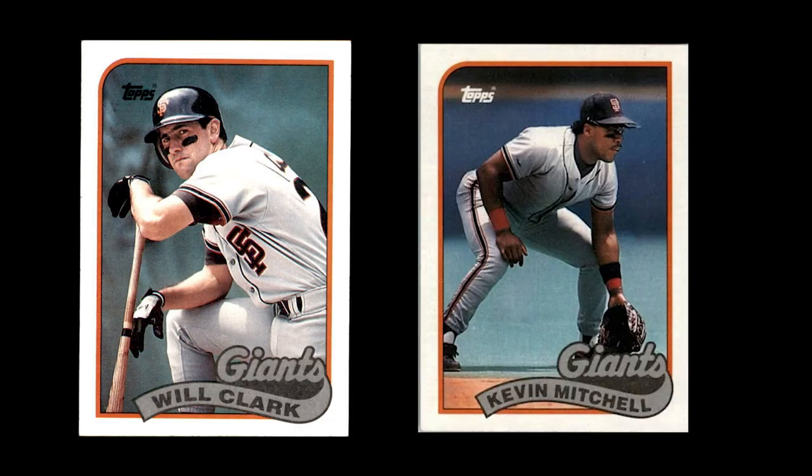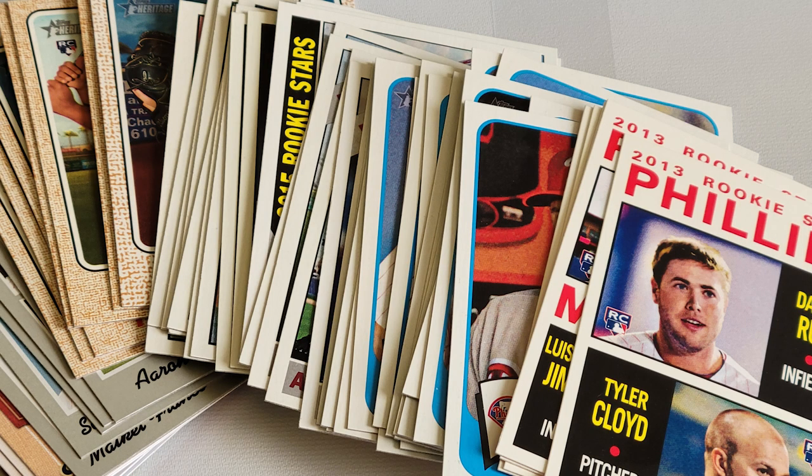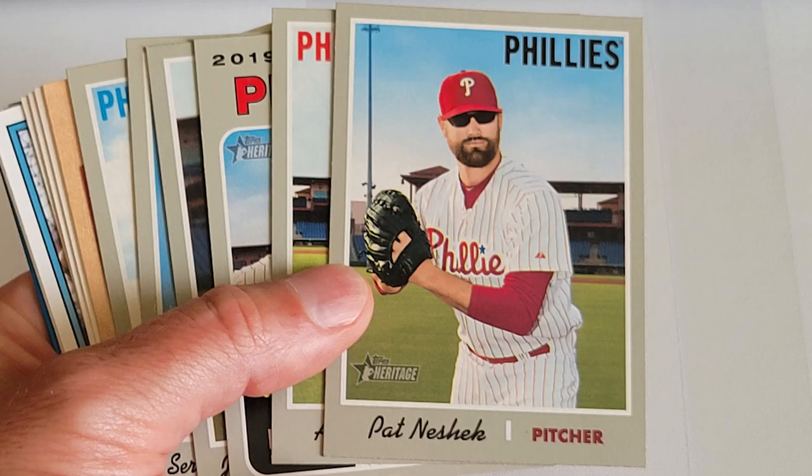Back to the story. I traded a few Giants commons — mostly old Will Clark and Kevin Mitchell cards and the like — for a pile of Topps Heritage Commons from the last decade, including the Pat Neshek. We didn't check comps. Nobody was looking to screw or get screwed. We all had some fun and came away with something we liked more than what we had at the start.